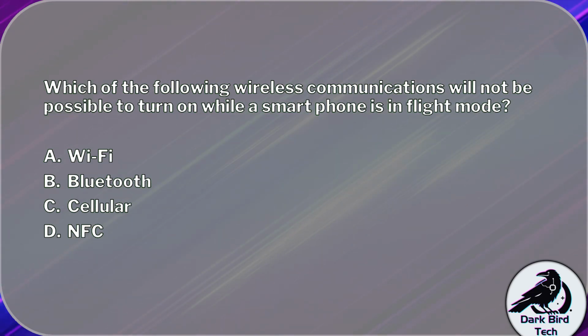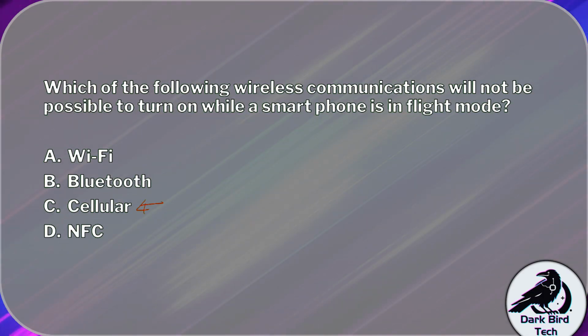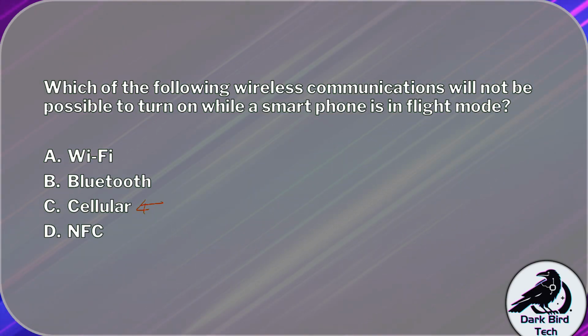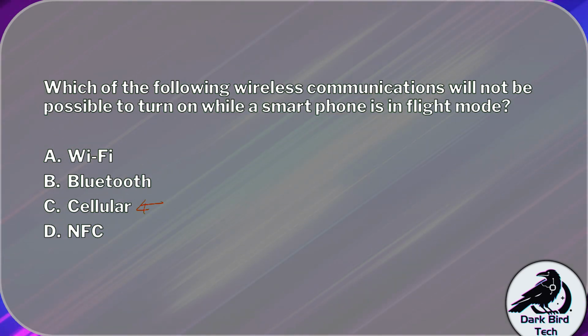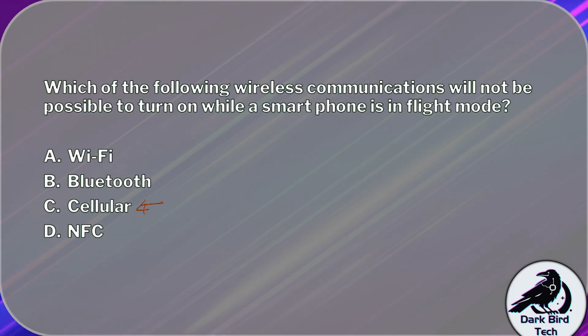Now usually Wi-Fi you can turn back on, Bluetooth as well, and NFC, because there's a variety of reasons why you might want those to work on a flight. It's probably cellular that they're looking for. That's the one that will be kept off, as cellular has frequencies that can interfere with older airplane communications. But the main reason why it would be kept off, and the main reason why they want your phone off, especially during takeoff and landing, is those are dangerous times in the flight and they don't want passengers distracted. Swiping TikTok or whatever is going to not be helpful when you need to evacuate that plane in 90 seconds or less.